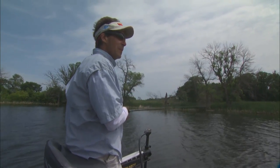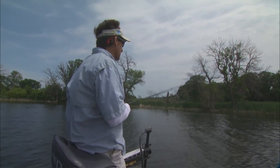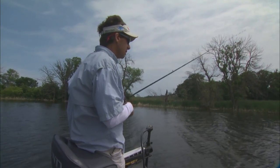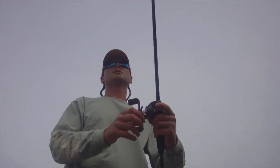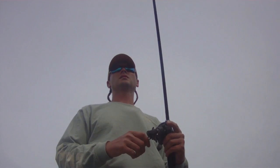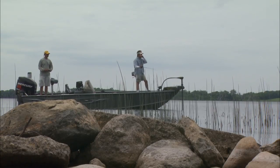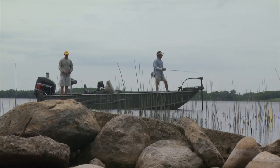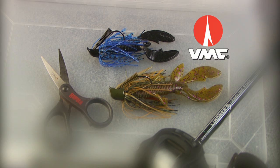Sometimes they do, but most of the time, little idiosyncrasies or little subtleties of your presentation will really determine how many fish you catch. Right now, these fish are a little bit inactive and they don't want that bait hopping too much. You pitch it out there and fish it real slow. We've been fishing relatively shallow water cover. The fish are anywhere between probably about 3 and 6 foot of water. We've been using 3/8 to 1/2 ounce jigs.